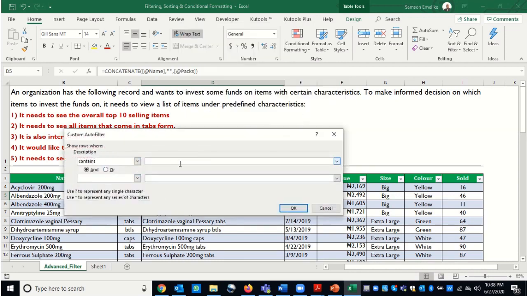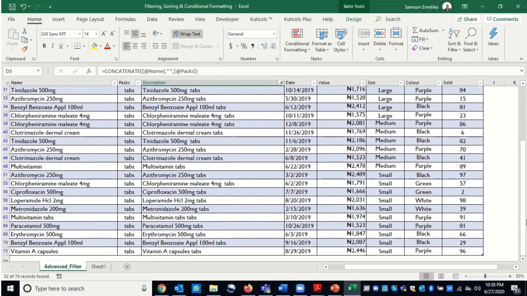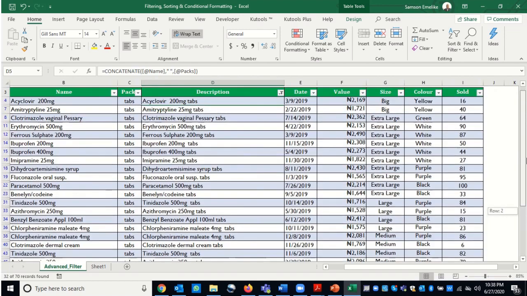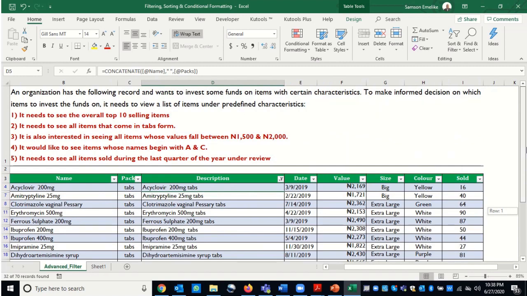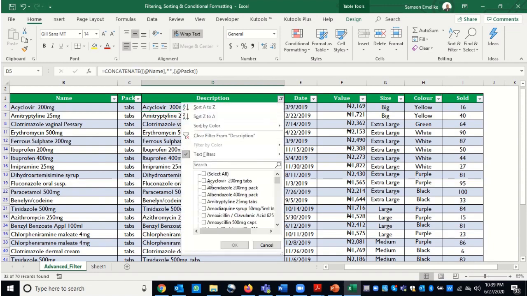Okay, I want all items that contain tabs to be displayed. When I click this, it displays all the items that have tabs attached to its name. You can use this to filter anything that you want to filter. It's a very powerful feature. All right, so we are done with this.